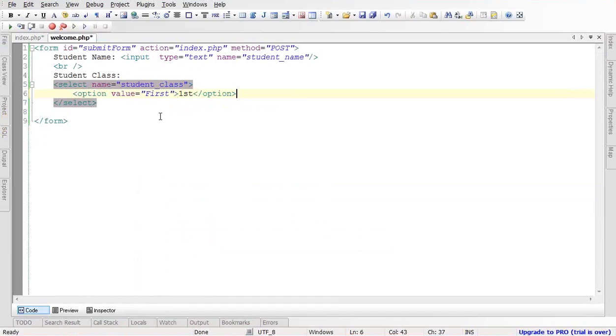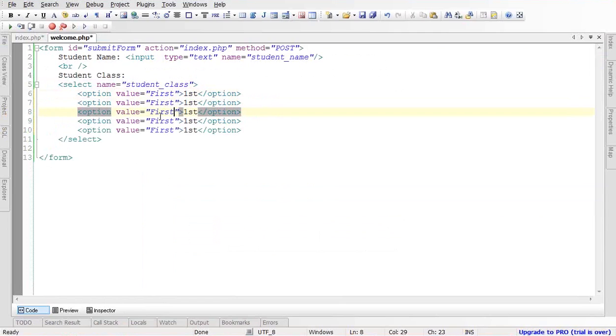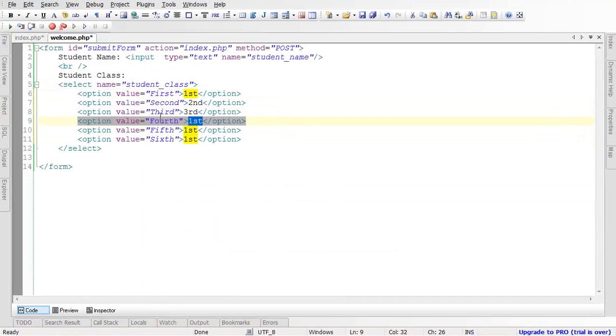Here I will be writing first, then we will have, in the same way, second, third, fourth, fifth, then sixth.